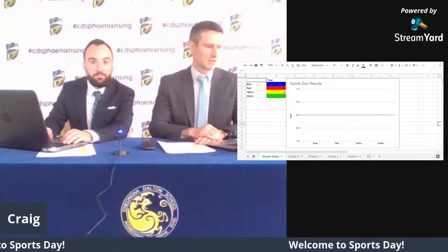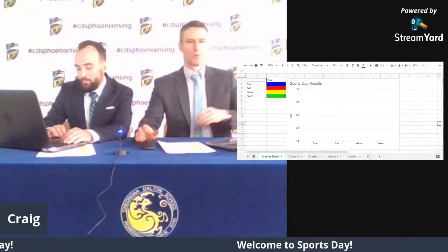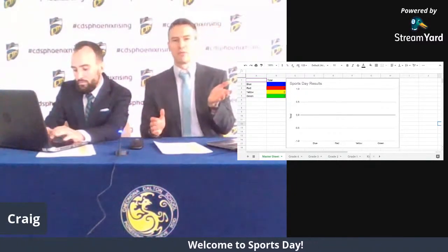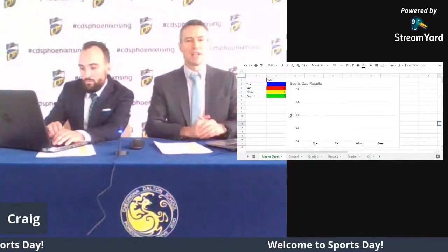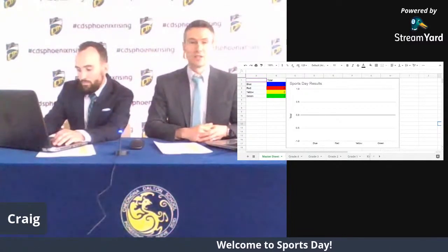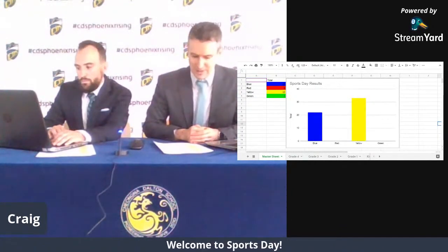Yeah, that's better, I think. Let's see, it comes up here. Yeah, we're just playing with the lighting here, just making sure we have everything ready for the whole day. So if you guys look to the side right here, you can see the chart. This chart is going to represent all of the points for the day. So every time one person from the blue team submits and completes a challenge, they will get 1 point and their chart will move up. So we'll be able to see which teams are doing well throughout the course of the day.